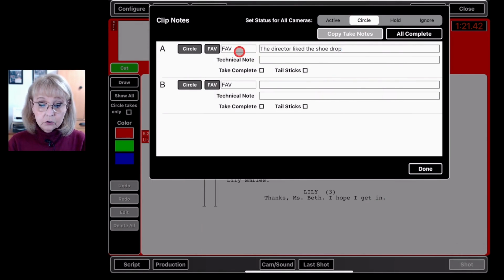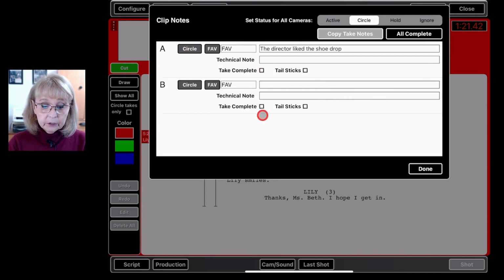When I click on circle here, it automatically circles both of them. So if I don't want to circle this one, I can change it here as well. But we're going to circle both of these, and there were no comments on the second one.